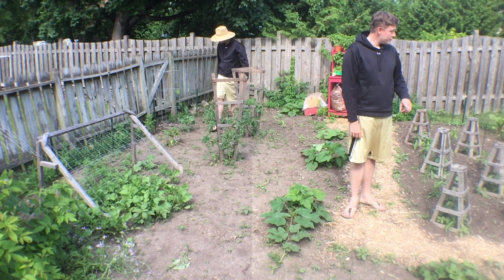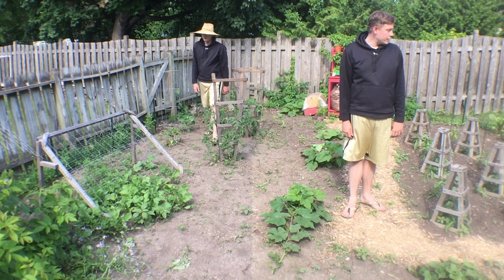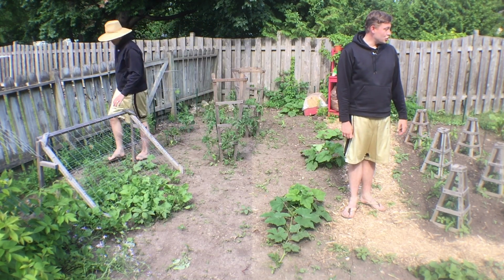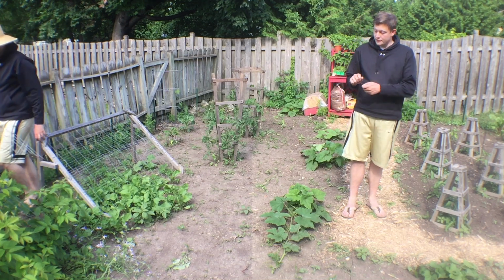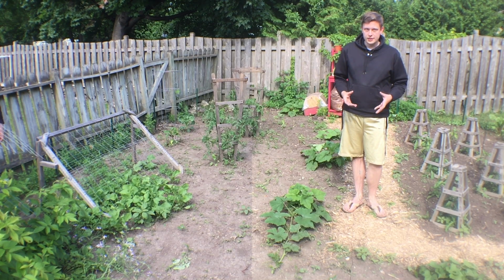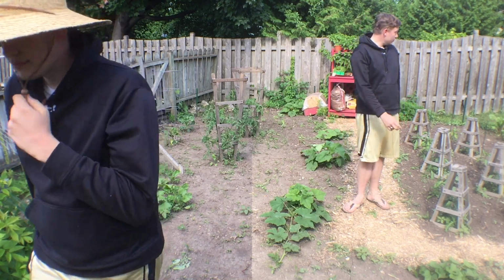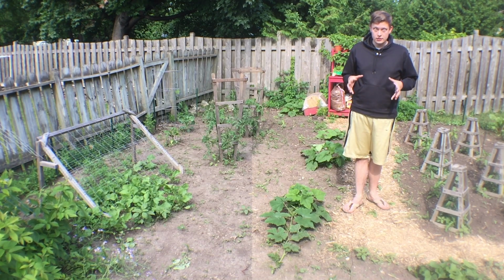And I'm not going to show you the peppers because they haven't done a whole lot. They've grown, there's buds, but that's about it. And the leafy greens look like giant leafy greens. I've been topping them off this year, which has been really smart. So they're becoming more full instead of tall and stringy, which is disgusting, and then they die sooner. So my lettuce is actually wide. It's great.